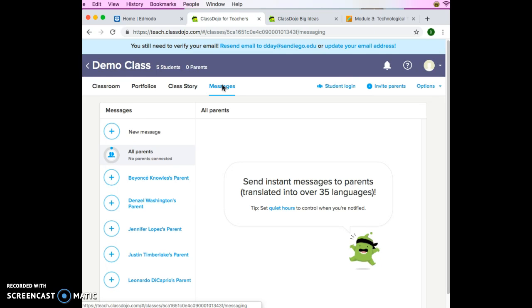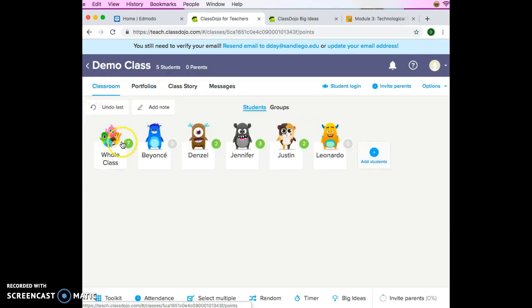You can also send messages to the students. The great thing is that parents can also see their student with all their points that is being notified to them. The disadvantages that this program has is that in order for parents to have that instant communication, they would need the internet and a smartphone, computer, or some sort of device so that they would get daily updates on their students.